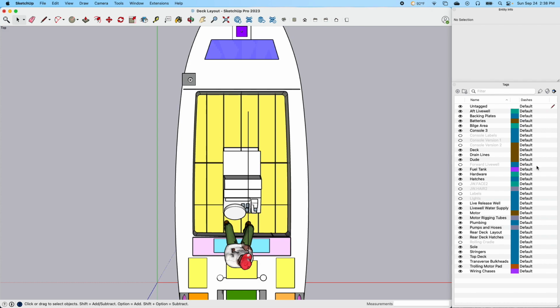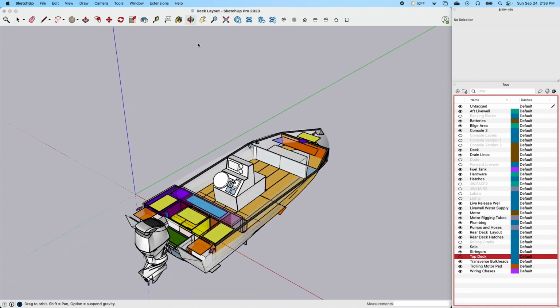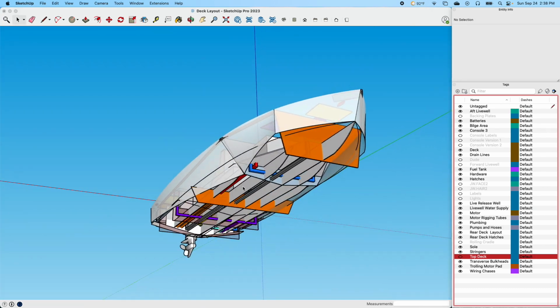Let me go back to this top view and get rid of the dude. Let's get rid of these backing plates. Once you kind of understand, we went through that. Let's get rid of this top deck again. It gives you an idea a little bit more. If we go up underneath here, you can see these are the stringers, all of these stringers that go from the front of the boat to the back. That's a good representation of that center stringer that runs down the middle.